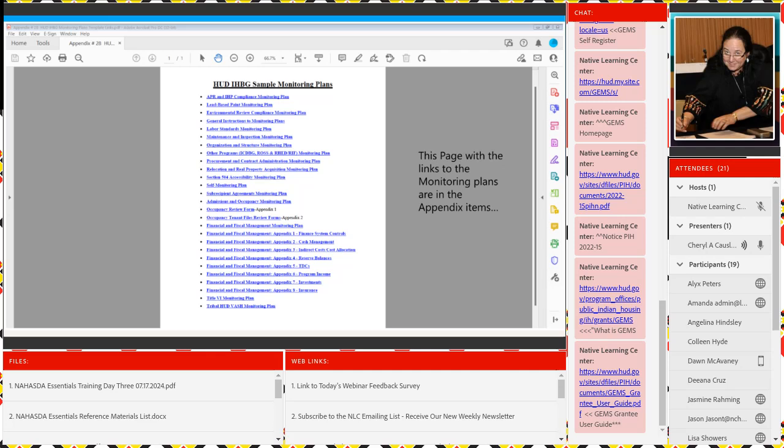They're in your reference materials, your appendix items, whatever you want to call them. They call them appendixes in here. We call them reference materials. But for all the different areas, open these up. You'll be amazed at, they basically walk you through what HUD's going to look for, okay? Maintenance and inspection monitoring, environmental reviews, lead-based paint. It's got it all. Use these. These will really, really help you.